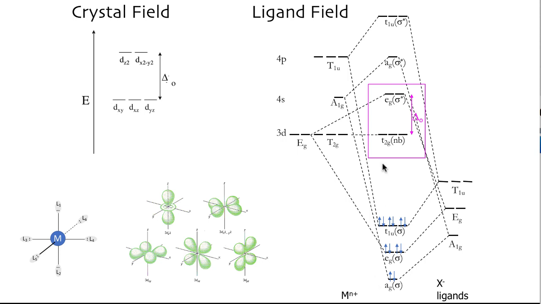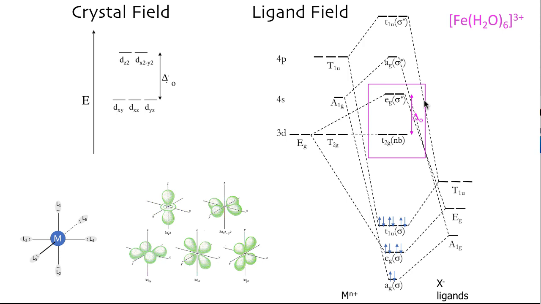Now, the number of electrons that we add into the d orbitals, or what were formerly the d orbitals, which are now our t2g and eg set, depends on, of course, the identity of the metal complex. So let's say we have an iron hexa-aqua complex. We'll say this is in the +3 state. Since water is a neutral ligand, that means that the iron is +3. +3 iron has 5 d electrons.